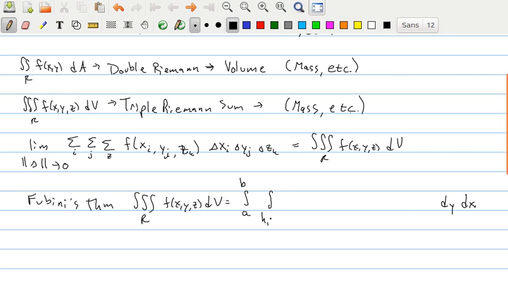So these limits can depend on x. Then we integrate with respect to z, and our limits of integration for z can depend on anything outer from the z's perspective. So these limits can depend on x and y. The top limit can depend on x and y. And then the integrand is still the same. So that function stays as is. So this is Fubini's theorem letting us rewrite a triple integral as a threefold iterated integral.